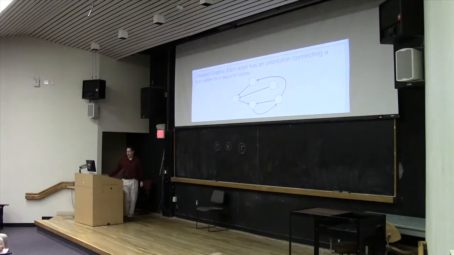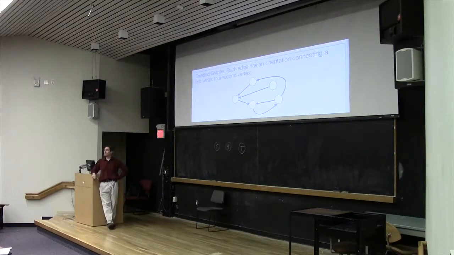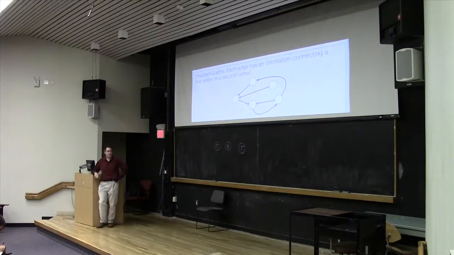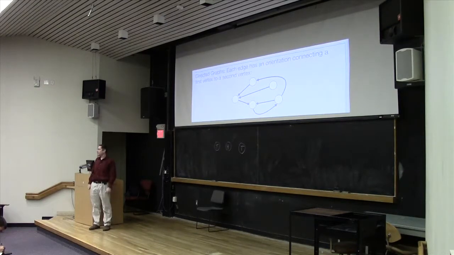Directed graphs, on the other hand, tell you which direction you can go from one vertex to the next. Okay, and you can only go that way. I didn't put the vertex or the edge labels on here. If you happen to start at this one in the middle here, and you go to this one on the left, well, you can never get back to the other one. Okay, in fact, there's no path to get back to the other one.